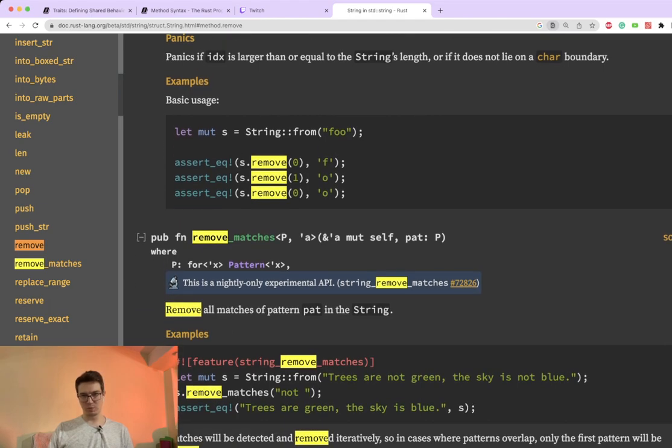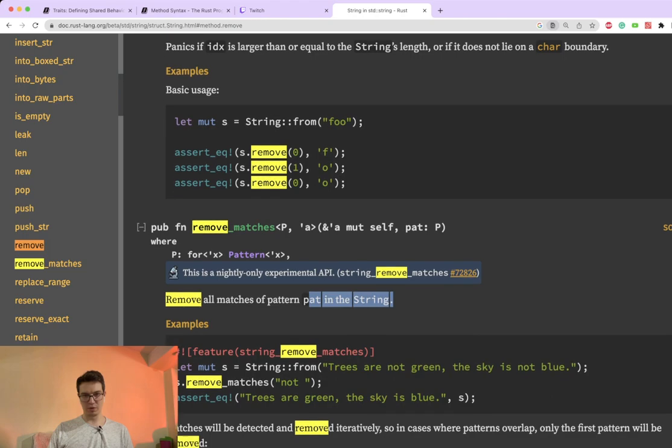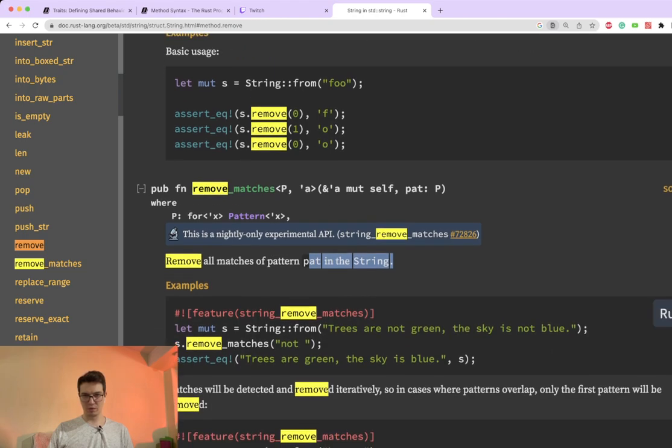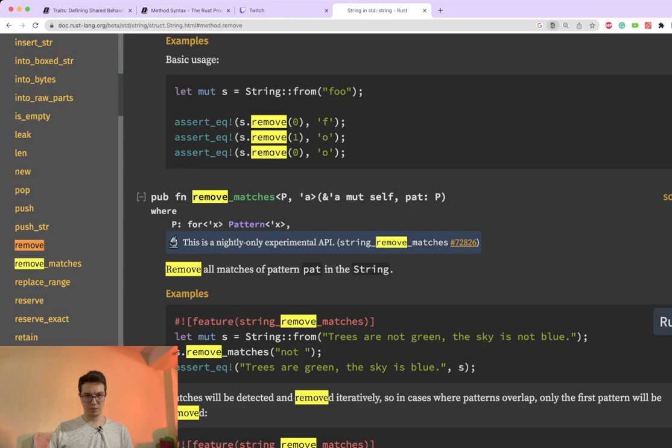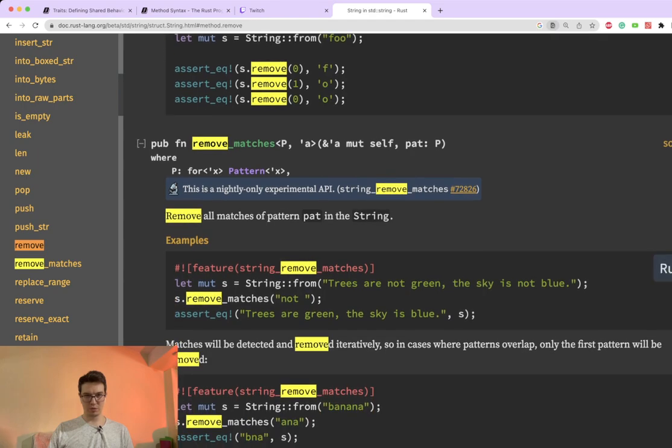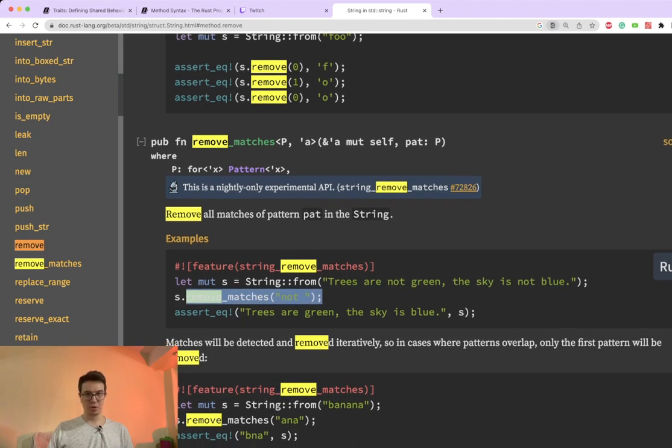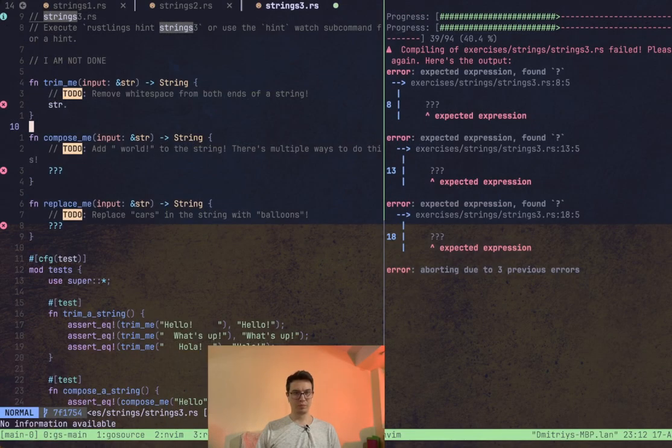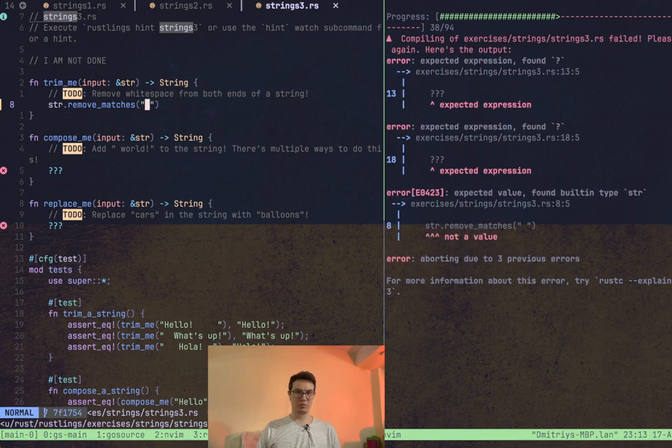Remove all matches of pattern in string. I think we can try this one. Oh.